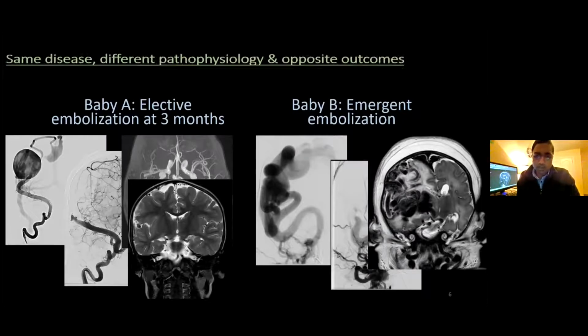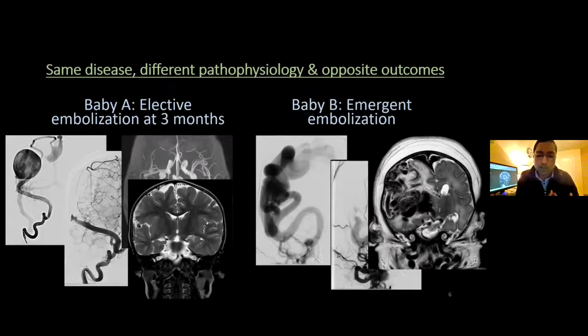survive. So we have here the same disease, but because of a completely different pathophysiology of the same diagnosis, we have completely different outcomes. So it's important to understand not just from the anatomical point of view, but also from a pathological point of view and hemodynamical point of view, what happens in these conditions.